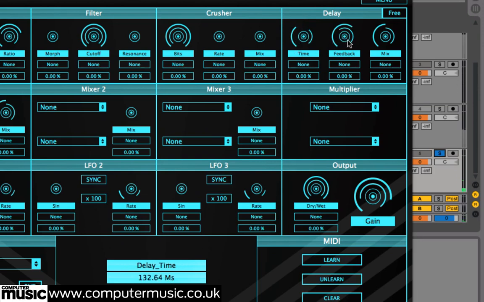The delay's feedback controls the amount of the delayed signal that's fed back into the delay's input, so we'll set it to a maximum 100%. Sync mode will synchronize our delay time to our host tempo by bar divisions of between 1 and 128. We'll use a value of 45 divisions, and then we'll turn up the mix parameter to 100% to fully isolate our delayed signal.